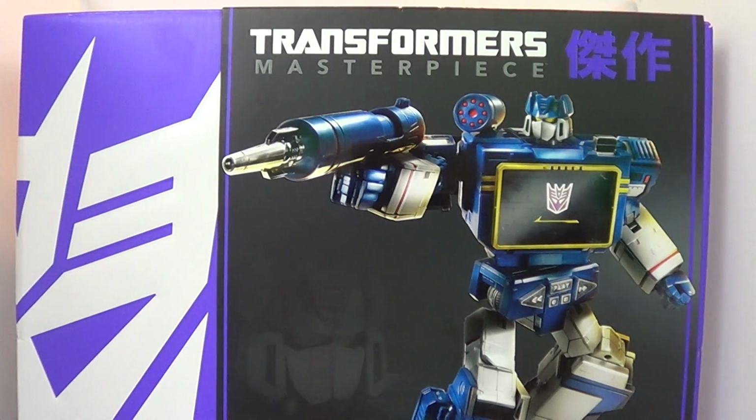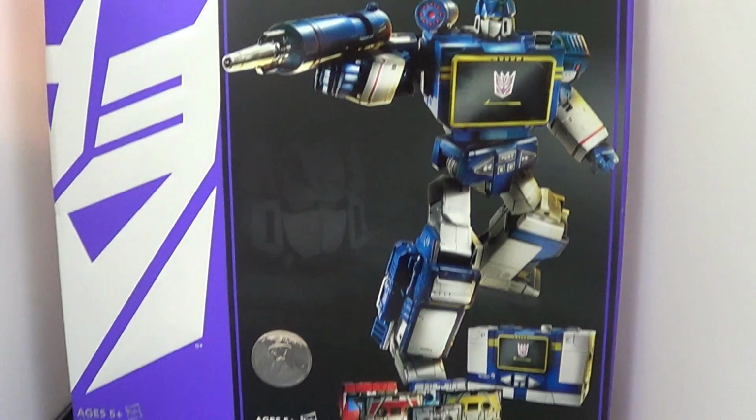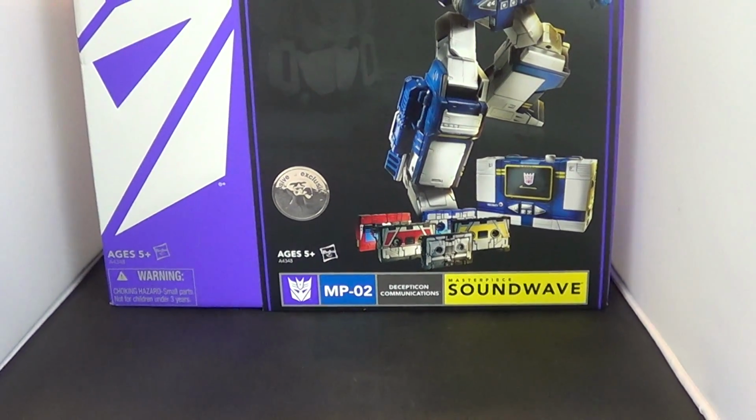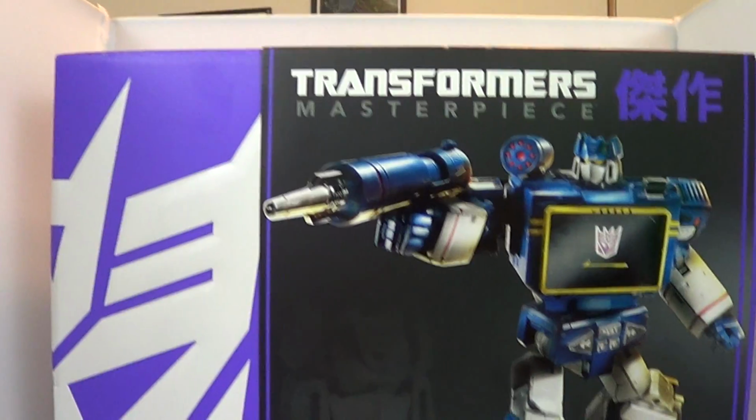Anyway, this is the Decepticon Communications Guy, MP-02 Soundwave. And yes, unlike the Takara version, he comes with all 5 cassettes and at less than half the price.